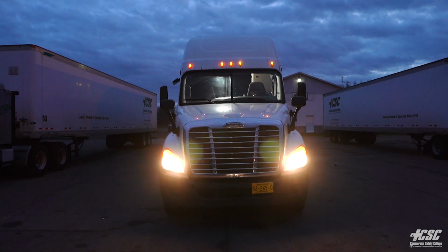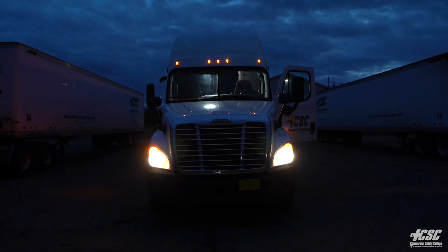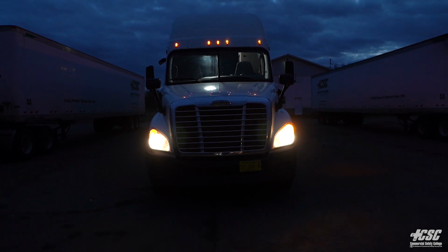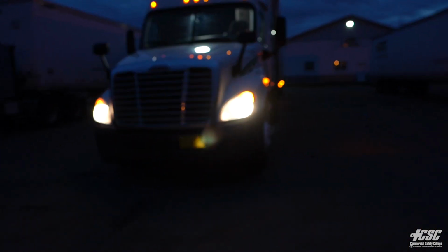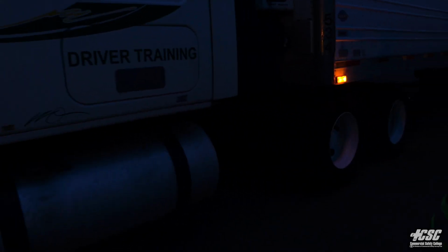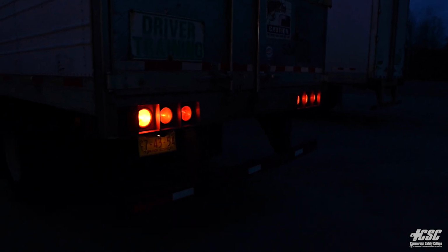Now I'm going to go inside the cab. I'm going to switch over to low beam headlights and my left signal light. Coming up to the front, I can see my low beam headlights and my left signal light. I'm going to head down the left side of my trailer. Left signal light flashing here. I have a left signal light under my tractor, a left signal light on my trailer, and my left signal on the rear of my trailer.